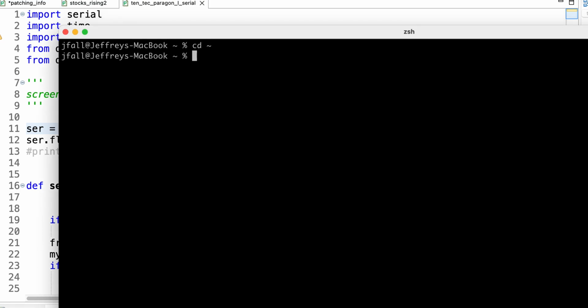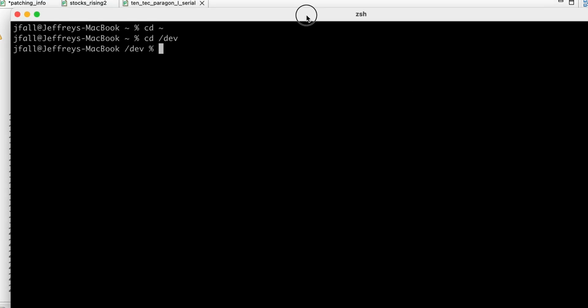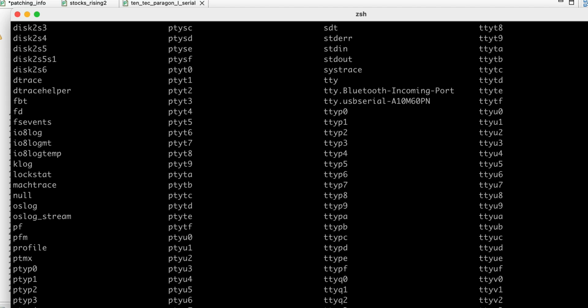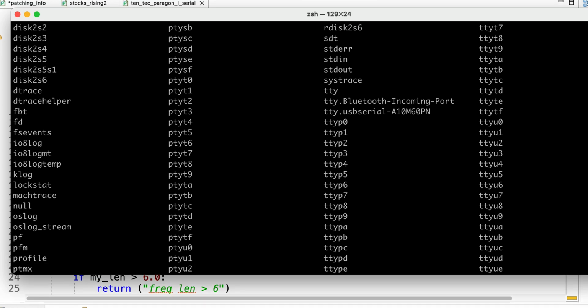Here's the terminal program that you've seen before, and all I've been doing to find that thing, I'll go into /dev. I'm not sure if it's the same on Ventura, but it should be. I don't think they've changed this. Now once in dev, we can do an ls, and we'll look for things that are different. So most things in here are the same. But if you type in, and let's see, let's make this window smaller.